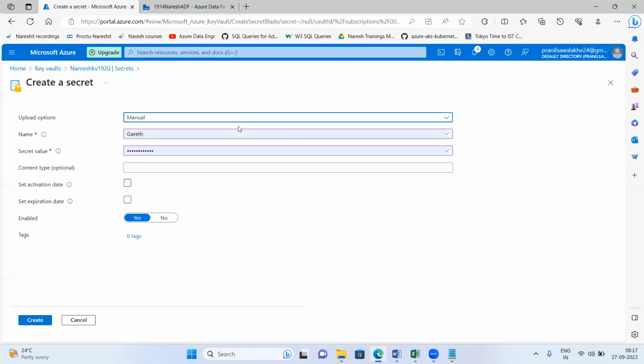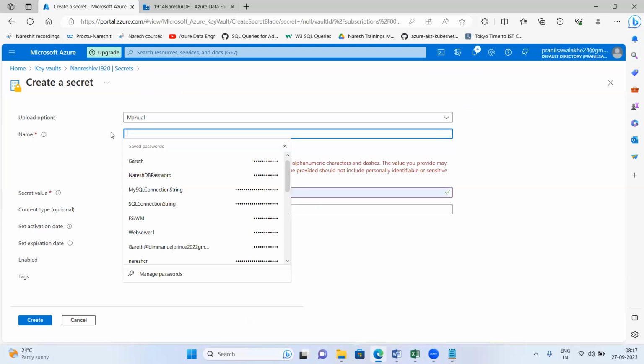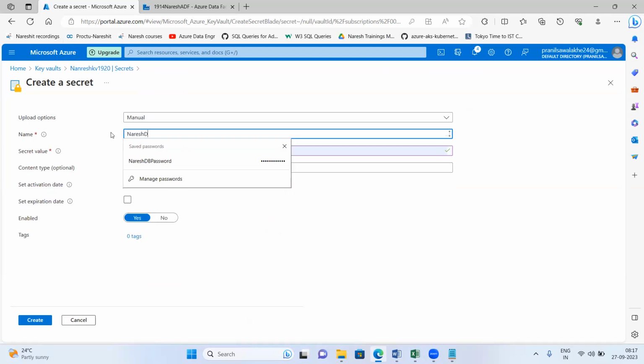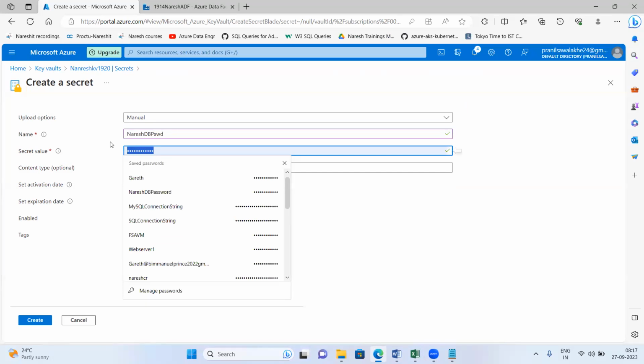Let us take, I want to set a secret for my database. I'll name it NareshDB password.